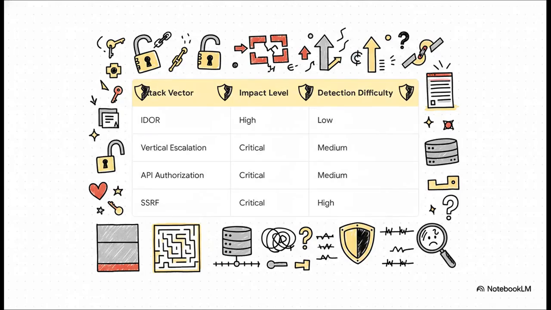So when you look at all these attack vectors together, you start to see a really dangerous pattern. A simple IDOR, yeah, a scanner might find that. But the really critical stuff, the attacks that cause the most damage, like SSRF, those are way harder to spot automatically. They really need a human eye and careful code review.